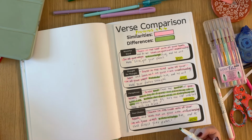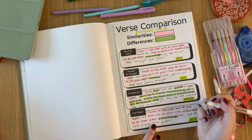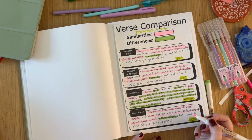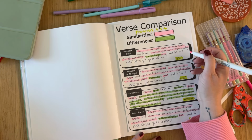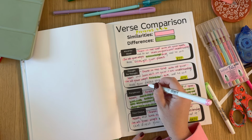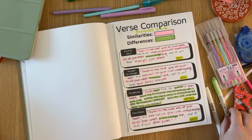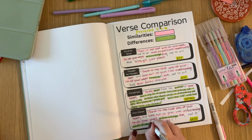All right. The everywhere you go is going to be different, obviously in the paraphrase, and he's the one who will keep you on track. So most of the Message is going to be different. And he will make straight your paths, and he will make your paths straight. All right, so I'm saying straight your paths is going to be the same. Your path straight. And I'm going to put your path. But in this one, it's he shall direct.